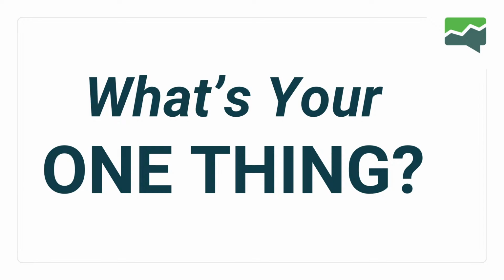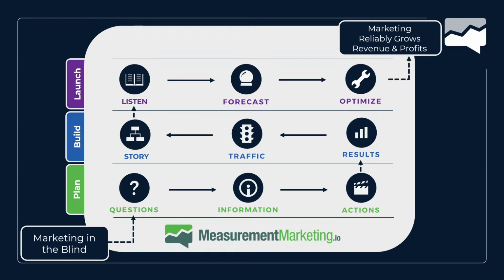So hopefully you got at least one new thing from that. Remember the framework. That is what this whole thing is for. And the framework is really in the results section. So in the build, you have story, you've got traffic, but results, and you've got to set up goals. That's how you measure results. And that's why this is so important.